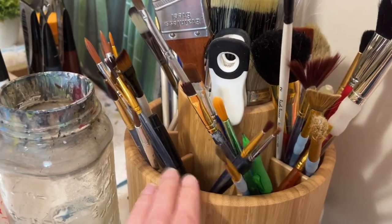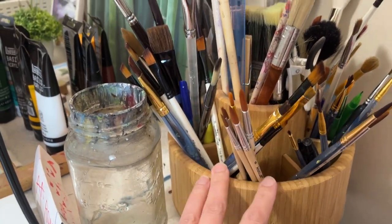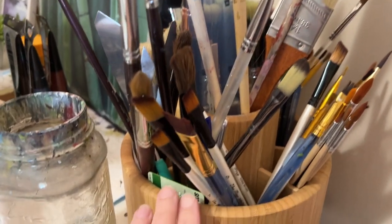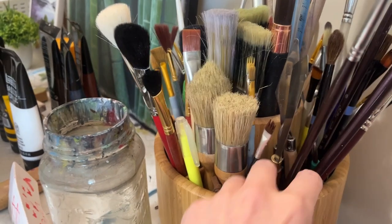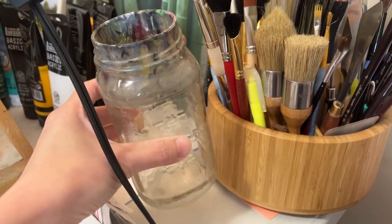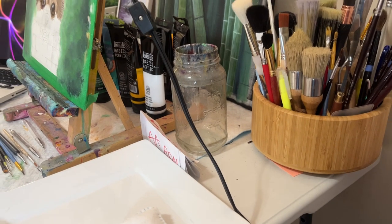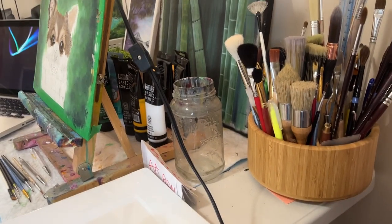This is a little sketching pen. I have the brushes organized — round brushes together, fluffier brushes, then the big ones in the middle, and my ruler for when I do a grid. Here are some palette knives that I'm currently not using. This is actually crochet stuff — stitch markers, because I like crochet sometimes too. I use an old Mason jar as a water source to rinse my brushes or thin the paint a little bit.